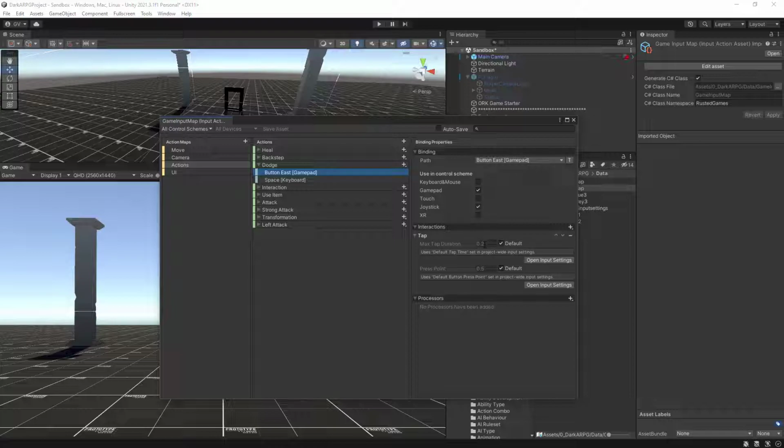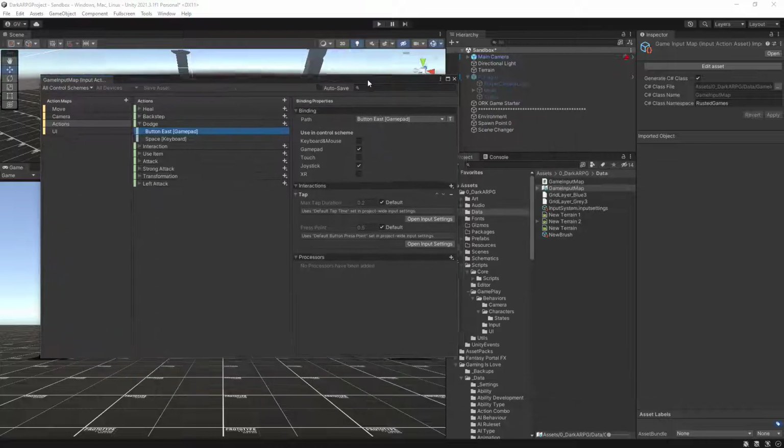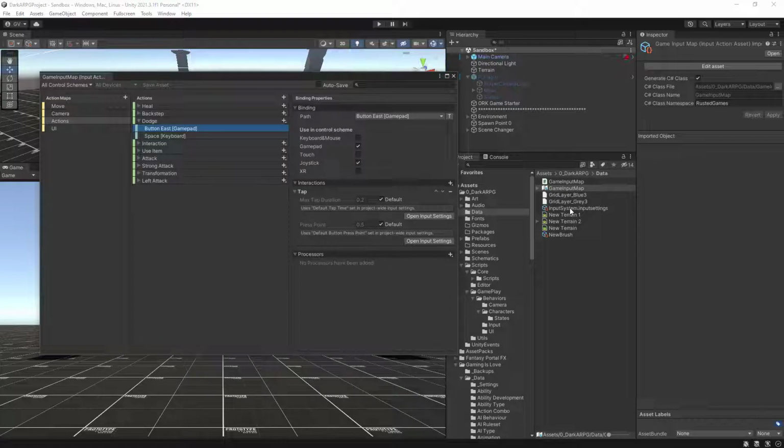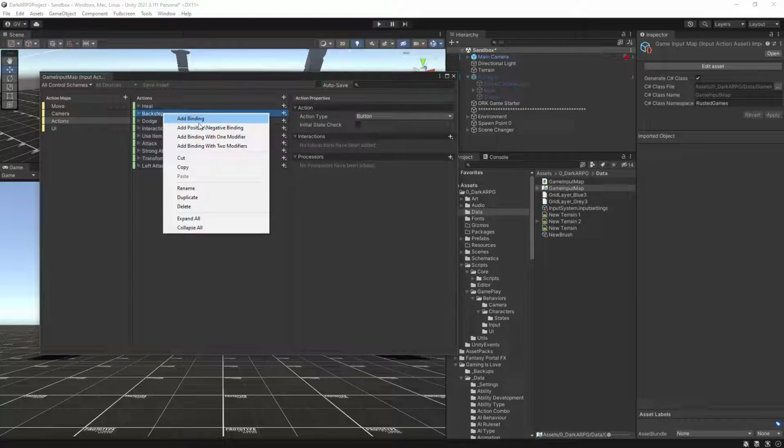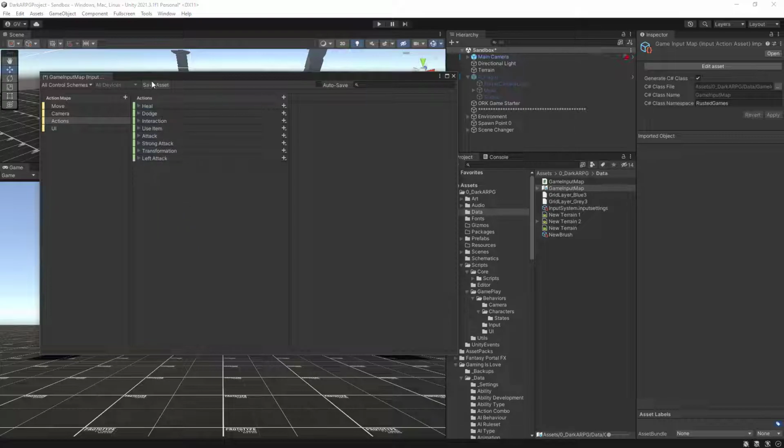It's 0.2 seconds to register a tap, so you could increase that either here by removing the override or in the input settings itself. It's up to you. Now that I am here, I think it's safe to just get rid of this backstep animation or action. So let's delete it and save the asset.